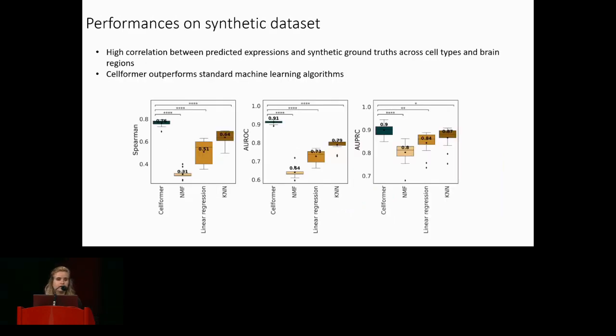We validate our method using a cross-validation strategy and 3 metrics. One metric measures how realistic the profile is compared to the ground truth, and 2 metrics measure how well the model can accurately predict an open chromatin region or not. And on these 3 metrics, what we can observe is that our model significantly outperforms a previous machine learning baseline used for bulk deconvolution.